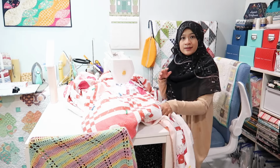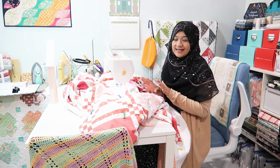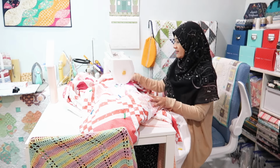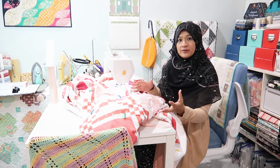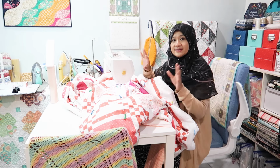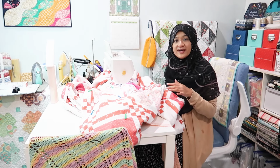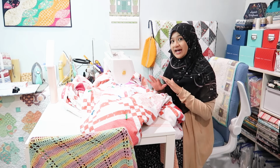The good thing about working from the center is that this is the hardest part of your quilting journey. Throughout quilting this big quilt, this is when all the bulk of the quilt is mushed together inside the throat of the machine, and it's everywhere. At the edge, you will notice that you quilt only that area, and it's easier to move around because the rest of the quilt is kind of static. So this is the hardest place, and I always say eat the frog first. Do the hardest first, and then it gets easier later, so you get motivated to finish the quilt.